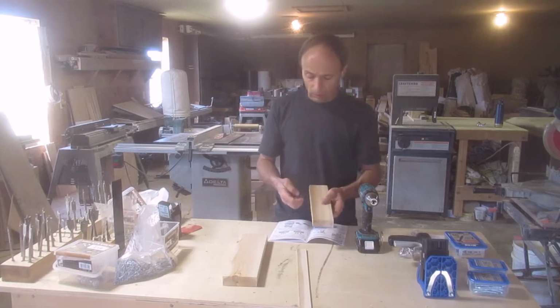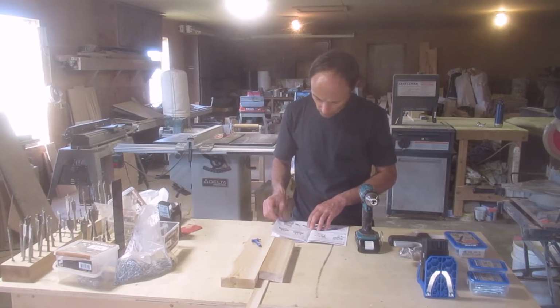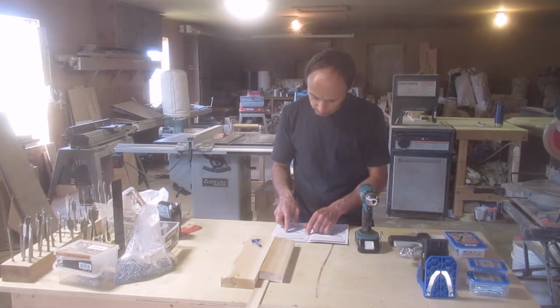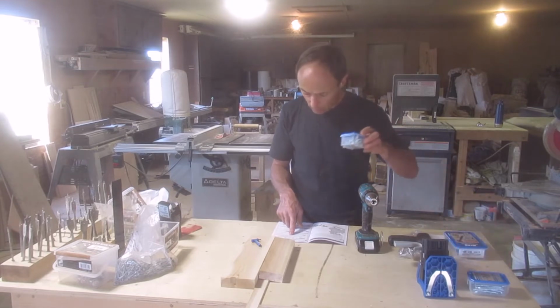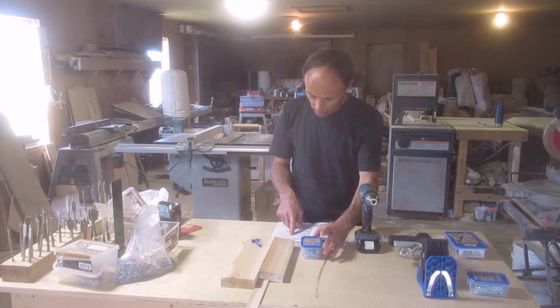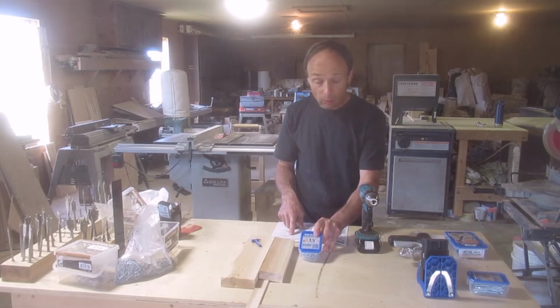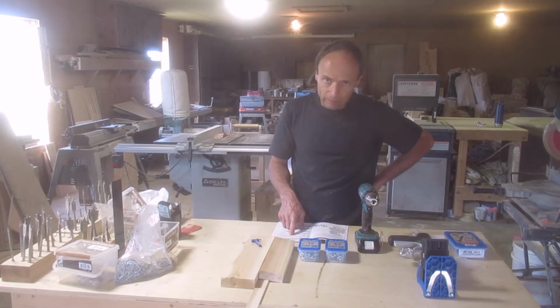Okay? So it says here, if you fall into the fuzzy space range, your material thickness falls into the fuzzy space range. Use the same setup technique as the 3/4 with a 1.5 inch screw. Okay. Now, if it fell in the 3/4 range, I would use the 1 1/4 screw. And this just so happens it's the only screws I don't have, the 1.5 inch. I gotta make a note of that. Okay.